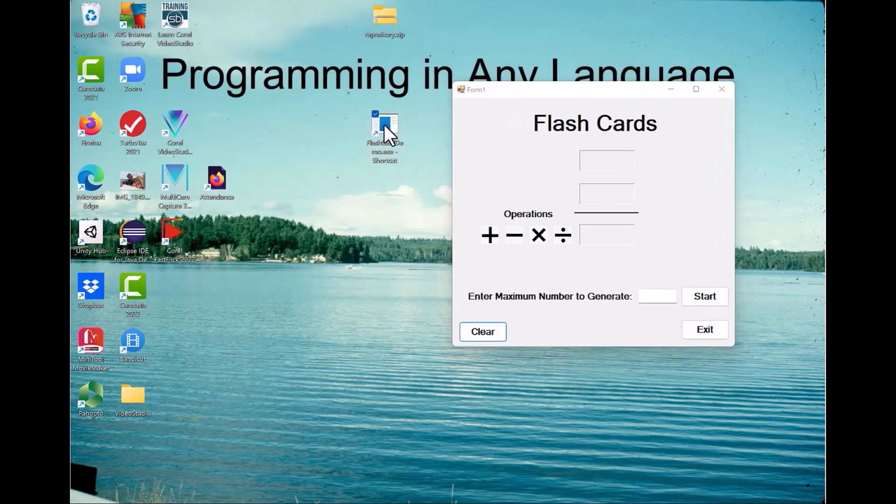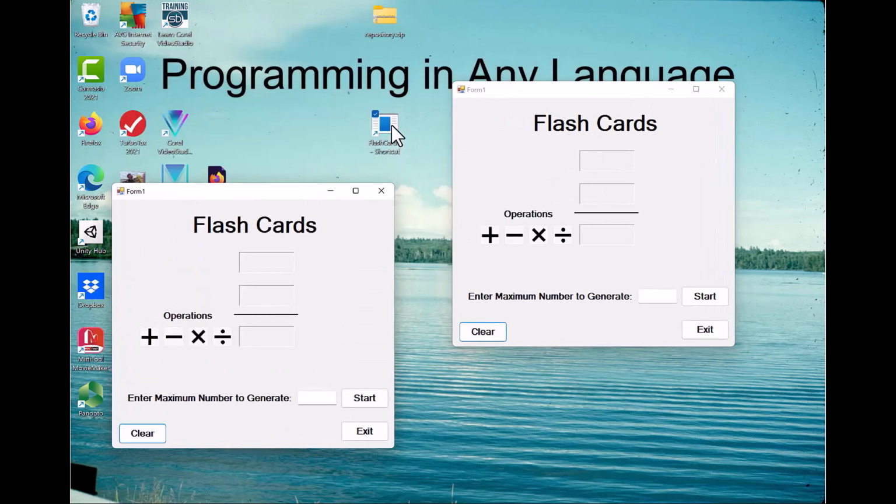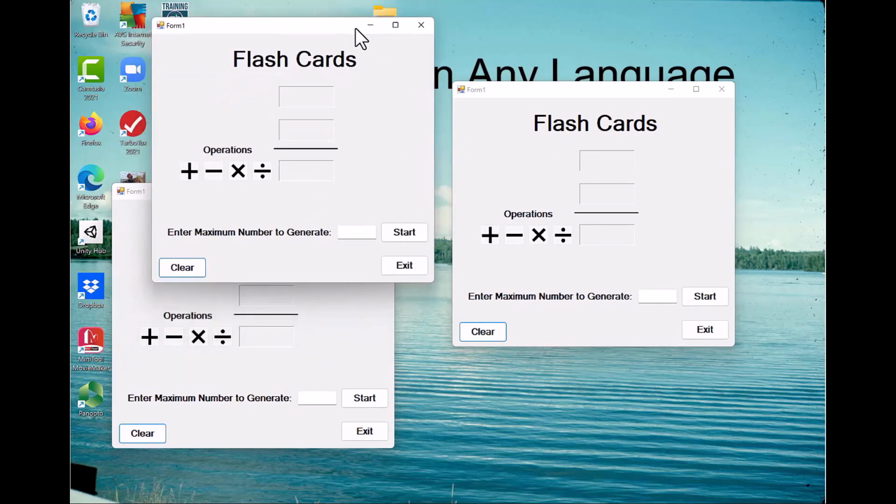Can we run many of them? Sure we can. We can have a whole bunch of these things going. So there you go. That's all you need to do. Pretty cool, right? As we get further into programming with C#, I'll show you other folder techniques that will help you as you design more complex programs.